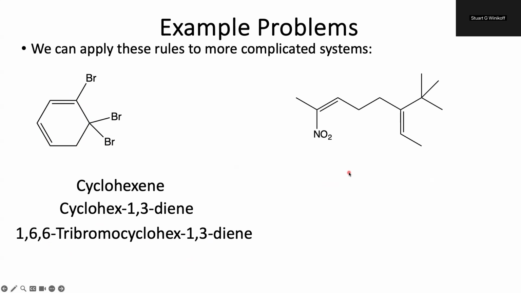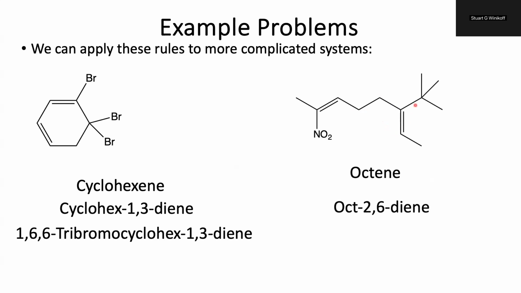Then on the other end, I need to try and identify the longest carbon chain. So again, specifically the one that contains all the double and triple bonds. So I'll start here. 1, 2, 3, 4, 5, 6, 7, 8. This means I have an octene, and specifically then I'm going to have an octadiene. Now let's try and find those locator numbers. So either way I count, I have 1, 2, 3, 4, 5, 6. Confirming 1, 2, 3, 4, 5, 6. So 2,6-diene.